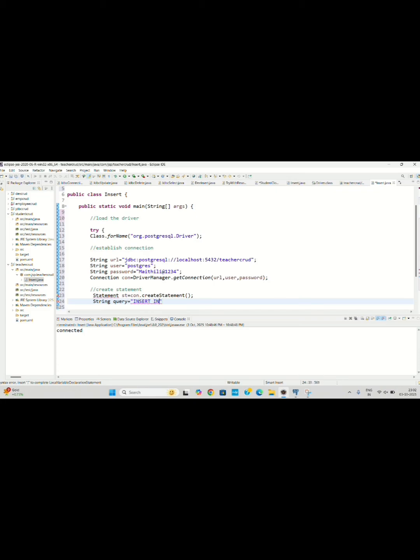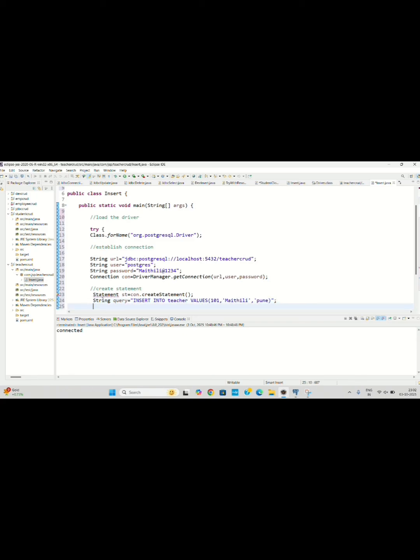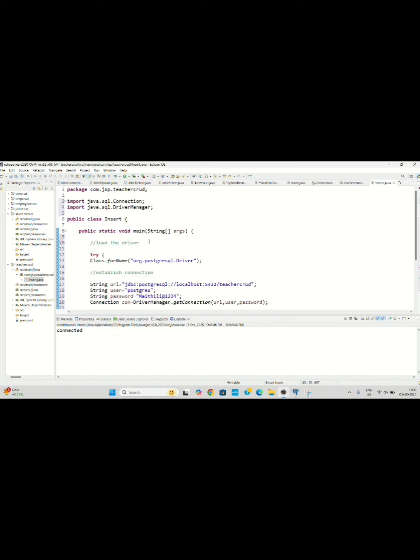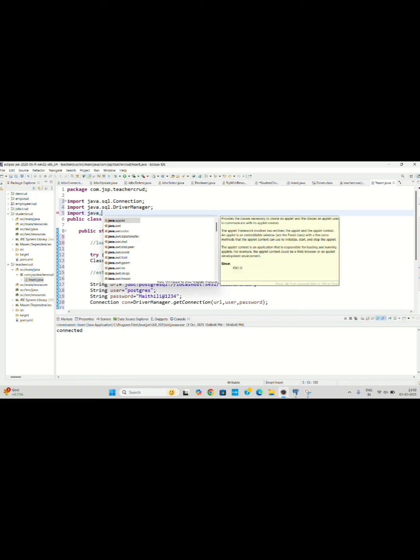Okay, here we are writing the query. So we are going to insert the values in the teacher table. So we are writing the query here. We need to pass the values. After that, here we need to import the Statement present inside the java.sql package.